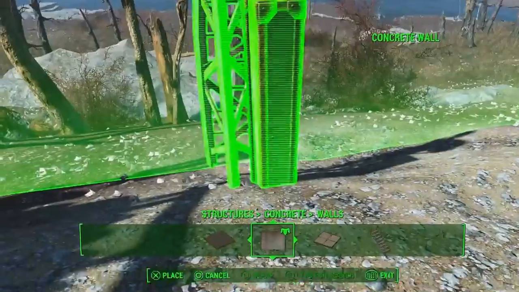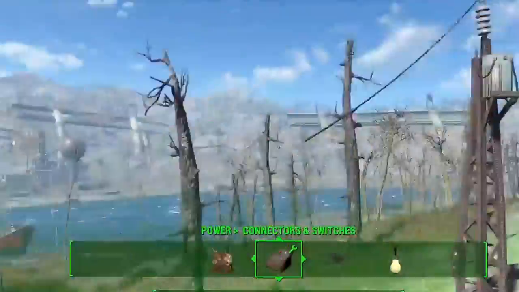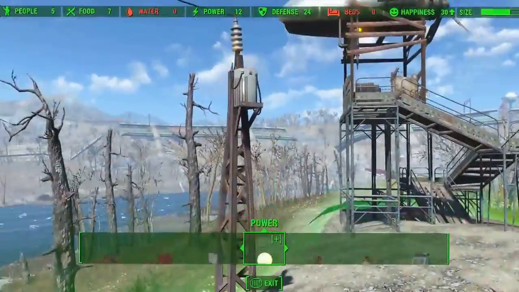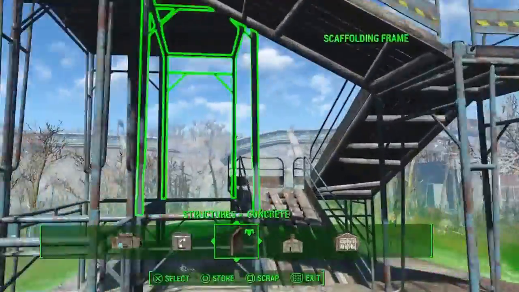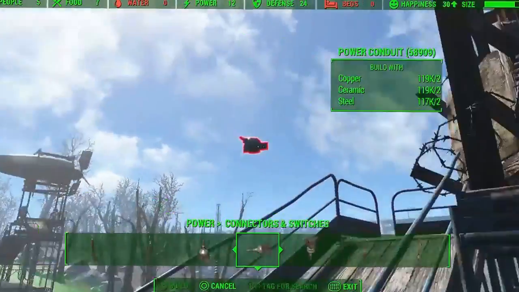We're going to take the first one. You might need to take a cement pillar here and sink them into the ground to make them look better. It all depends on your preference. If you don't mind them just kind of floating there, it doesn't matter. But I took a concrete pillar and sunk them into the ground a little bit.